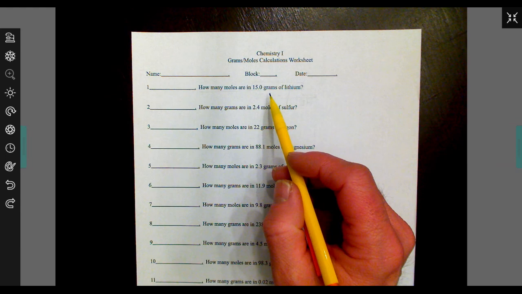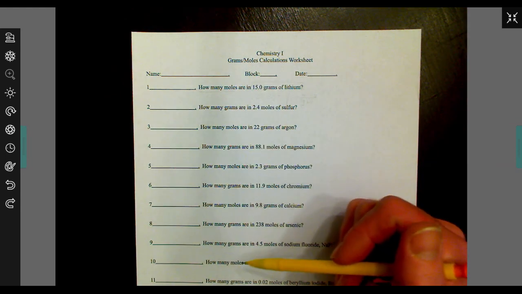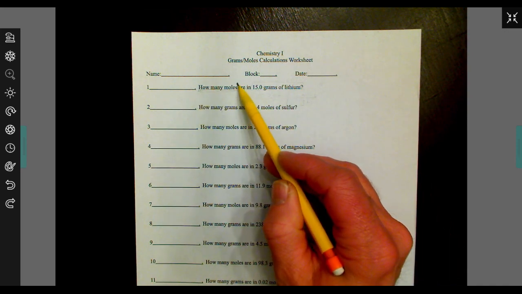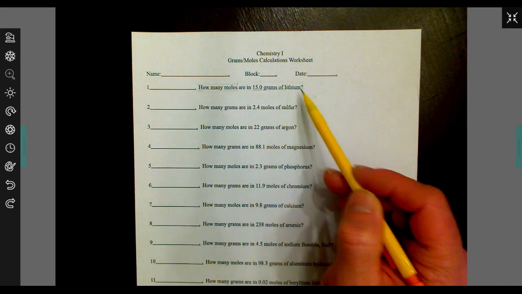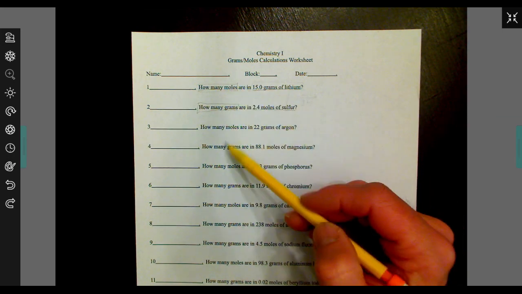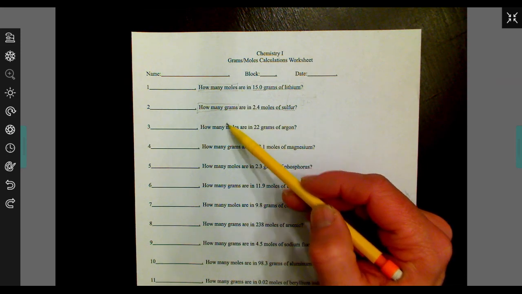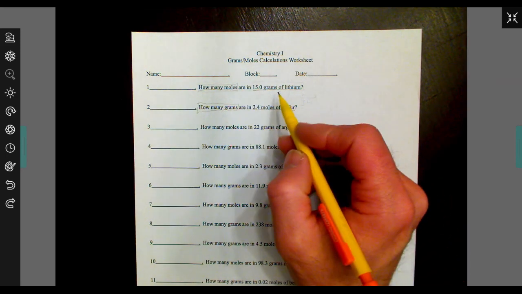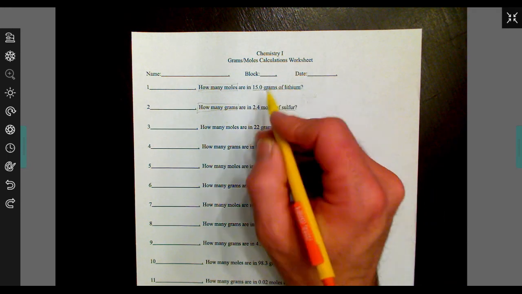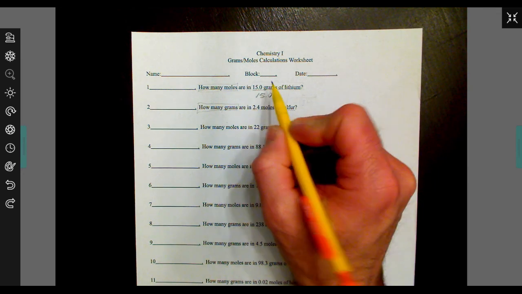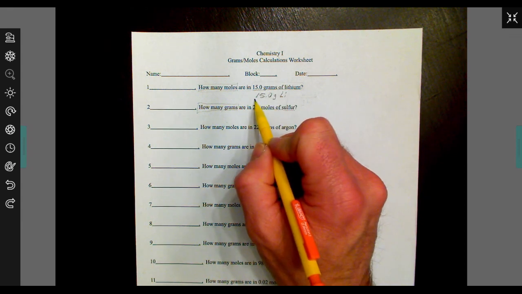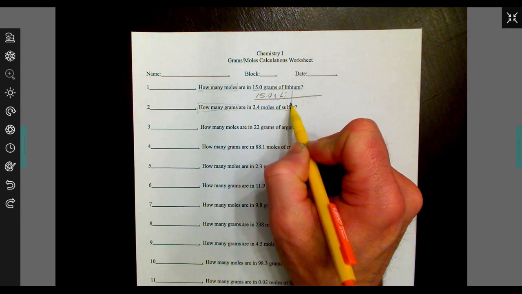It's really easy. These word problems I have broken down to just the basics. The question, in this case, how many moles, and what we have to work with. Number two, how many grams, and what we have to work with. So we're just alternating: how many moles, how many grams, how many moles, how many grams. So we're going to take the only thing we know right now in number one, that we have 15 grams of lithium. So we're going to take our 15.0 g of Li, 15 grams of lithium, and start our T-chart right here.